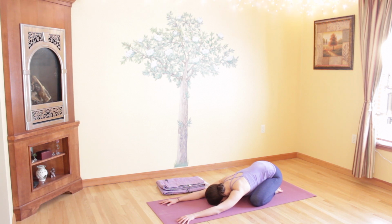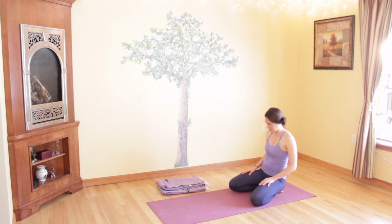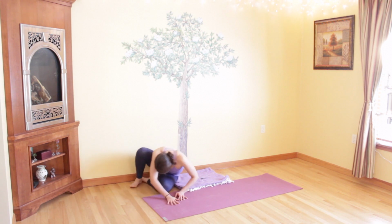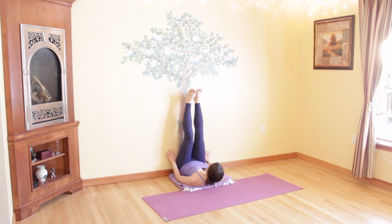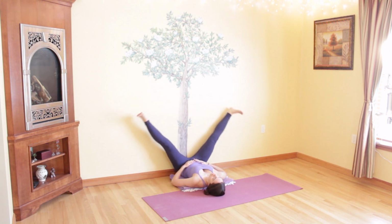Starting to come inward, start to focus on your breath. Take one more breath here. And bring your torso back upright and come to the wall. So bring your blanket to the wall, as I've done here, and lie on your side, scooching your hips in towards the wall. Then roll onto your back and lift your legs up towards the sky, coming up right onto that blanket. Your hips are slightly off the edge of that blanket as well.